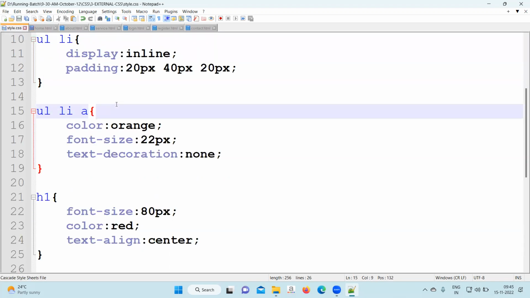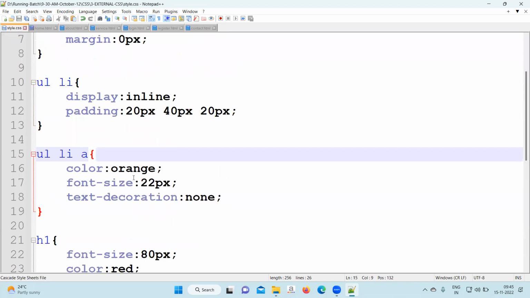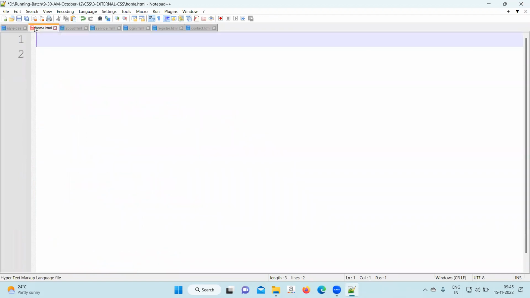I hope all have written the CSS, because it is a different file. If I go from one file to another, you can't see the code again. In the home file, we will link the HTML file to the CSS file.